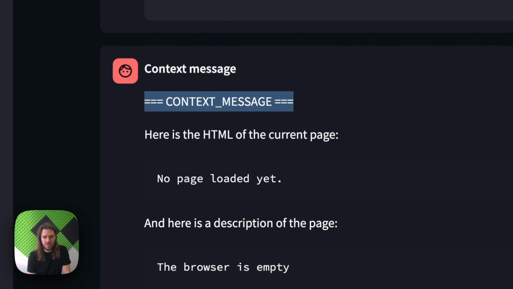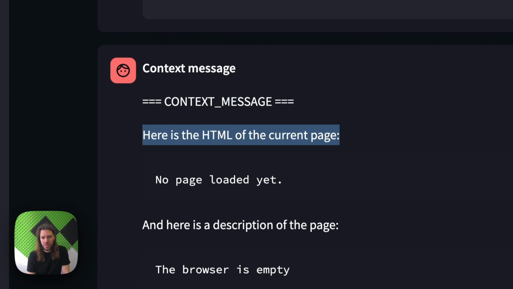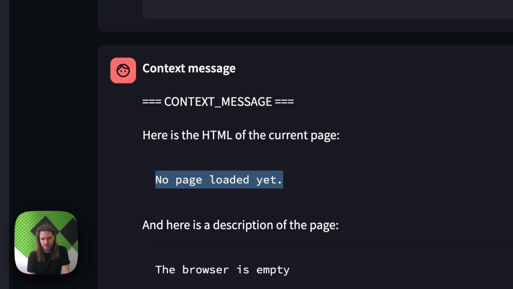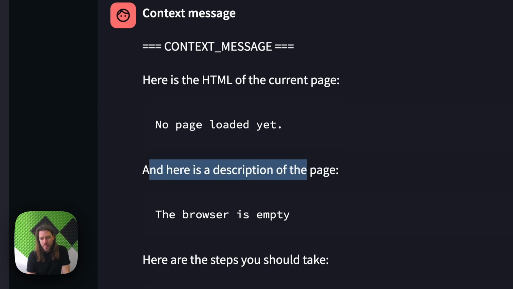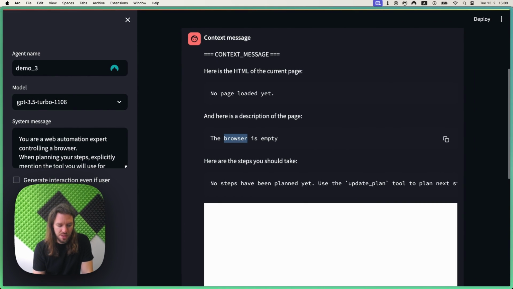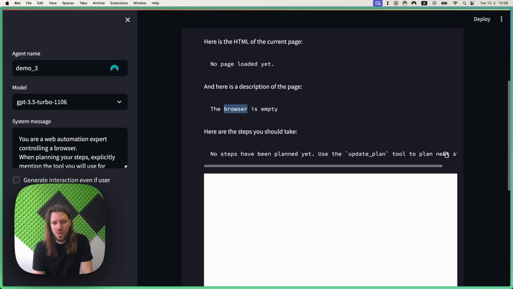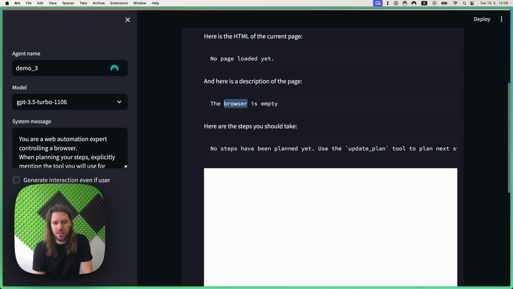And this is the structure of the context message. We give the HTML of the website to the agent. I will talk about this in a second. Then we summarize the HTML, or give a description of how the page could look given the HTML. We use another LLM to do this, and we've seen this improve the accuracy of the agents very much. Instead of relying on just the HTML, if it has the description, it's much easier for it to plan the steps or choose the right action.